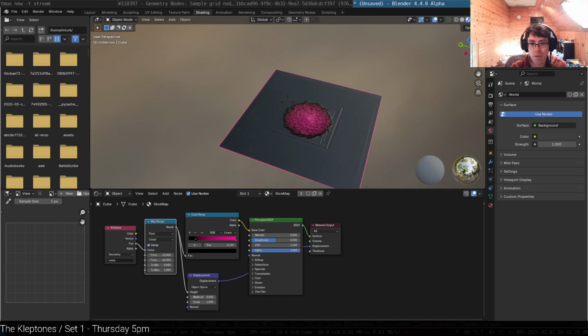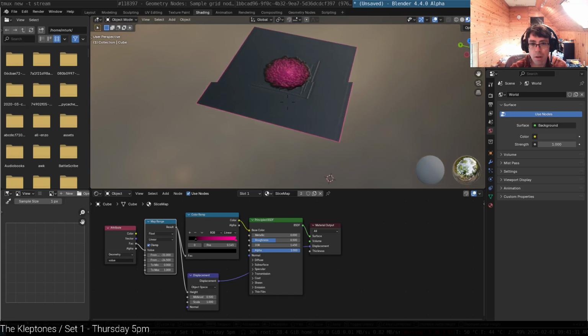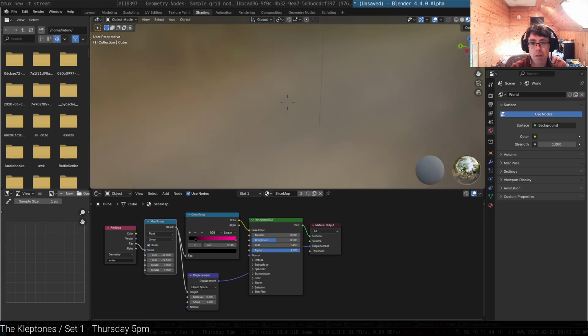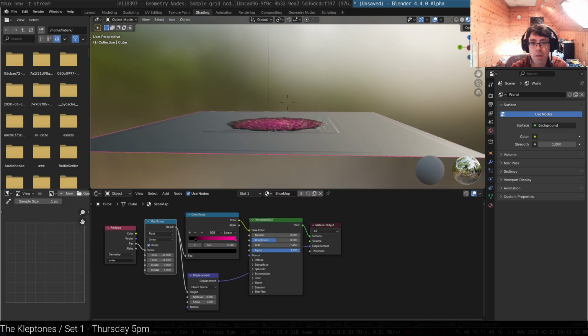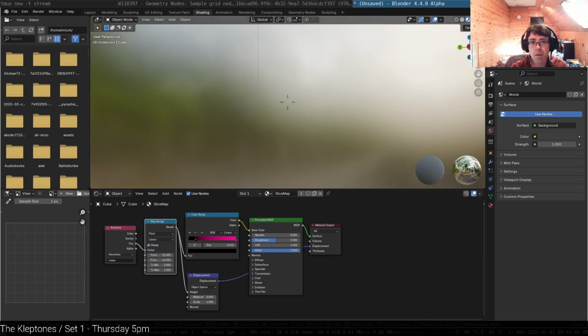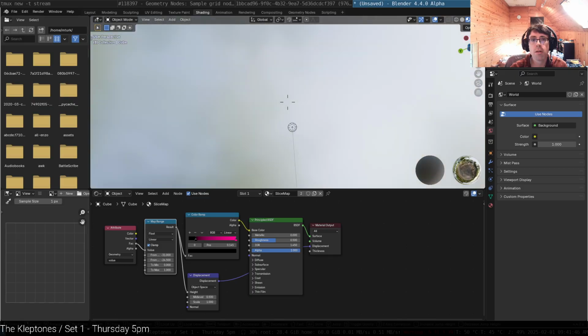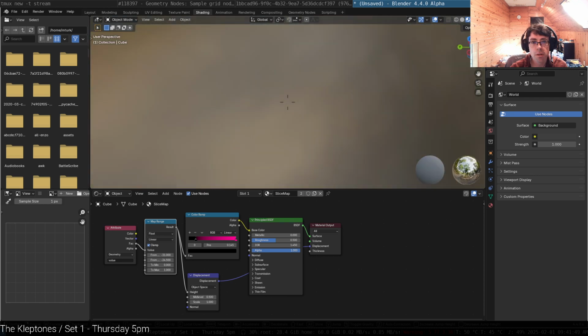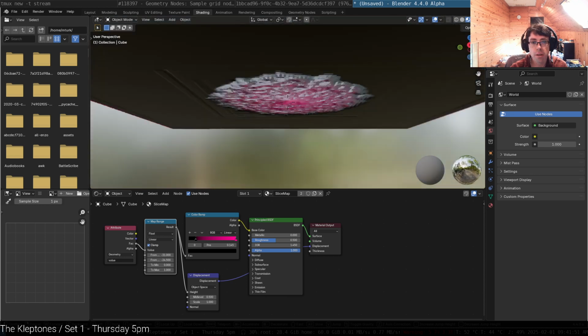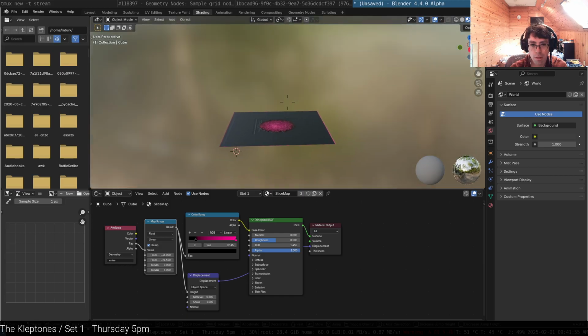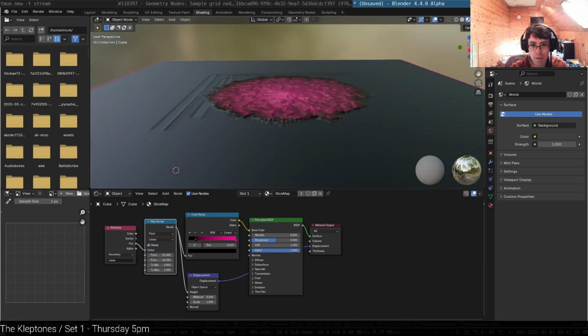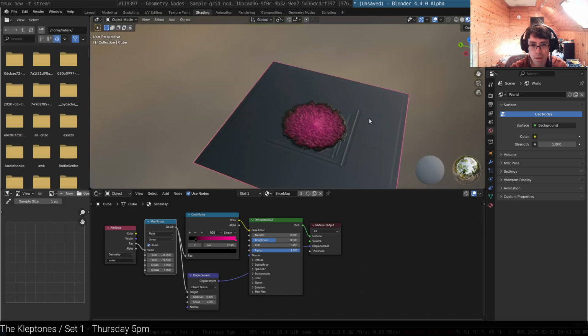So let's do first person mode. Oops, where did I go? Oh, there we are. Okay, so we've got displacement there.